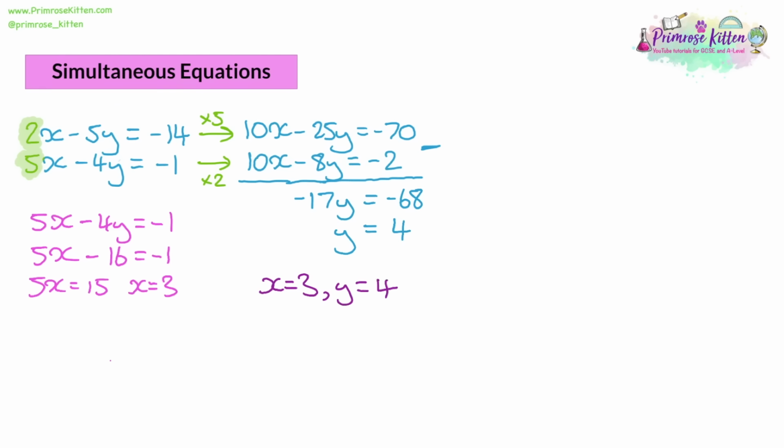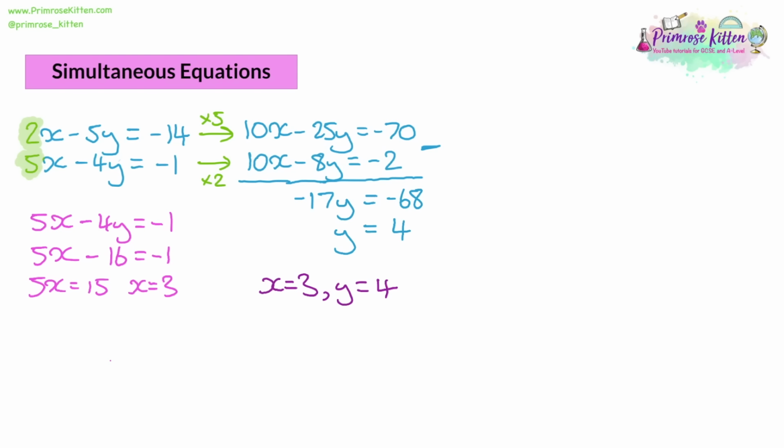So we've done a few steps here. We have equalized one of the variables, either x or y, either's fine, and you do that by multiplying them by each other. Then we've done an add or a takeaway to cancel that variable. In this case, it was a takeaway, and we solved the equation. Then we substituted into one of the original equations with the number we just got, y equals 4, and then we solved that. So altogether, we're doing around about 5 things here.